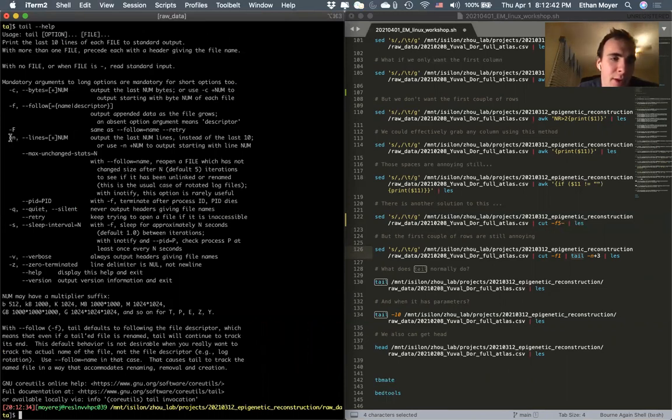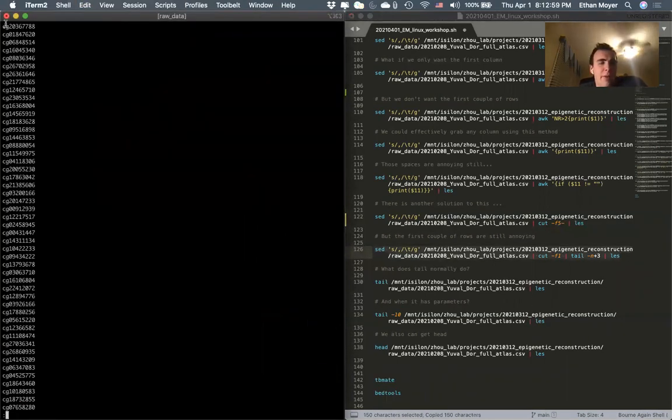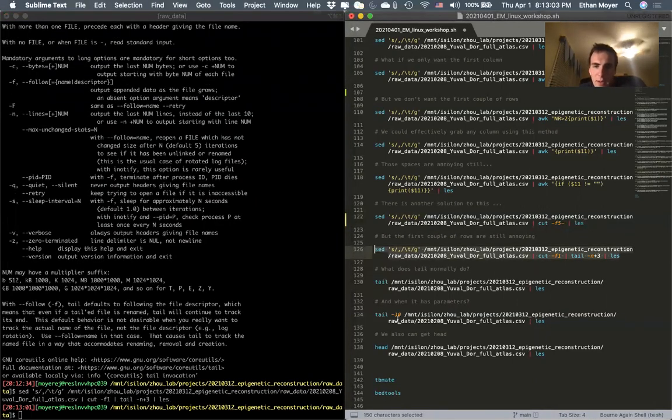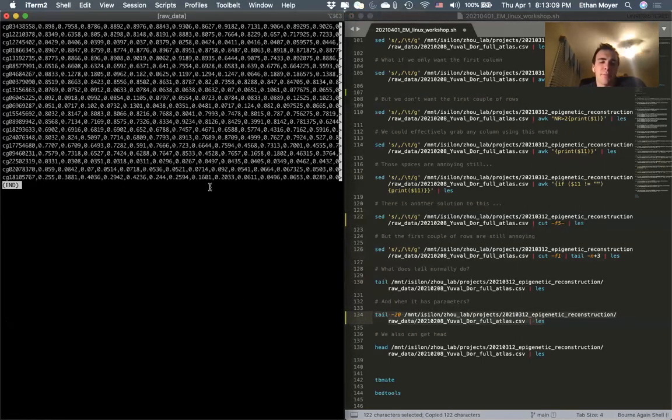But if you do -n plus num, it outputs starting from that line number. So if I do -n plus 3, it'll print out everything starting from the 3rd line. And I could change this number to -20, and it'll print the last 20 lines.